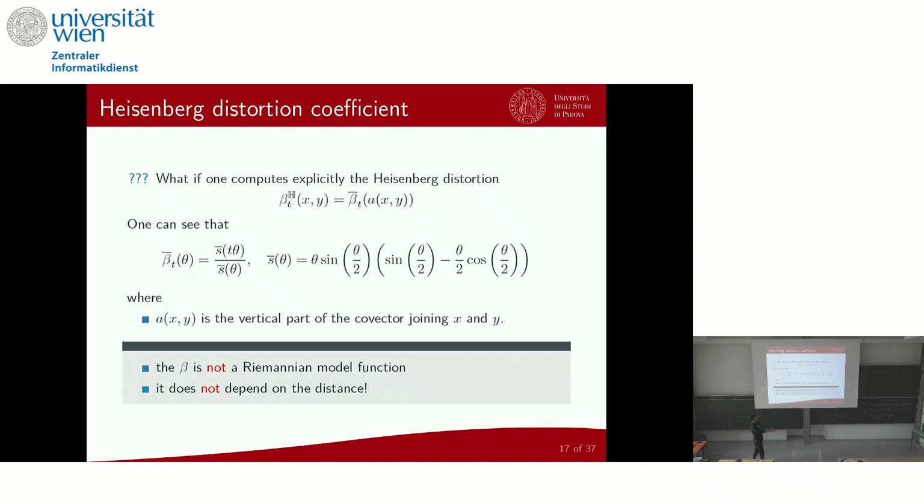So you take the formula you have here on the blackboard, you do some computation, and you compute the determinant of the Jacobian of the exponential map. What you get? You get that the beta t of Heisenberg, this distortion coefficient, can be written in this term, a sort of, say, model function, beta bar, which is written here, evaluated in what I call A of xy. What is A of xy? Is exactly the good value of A you should put in this formula to reach from the origin the points you wish. Okay.